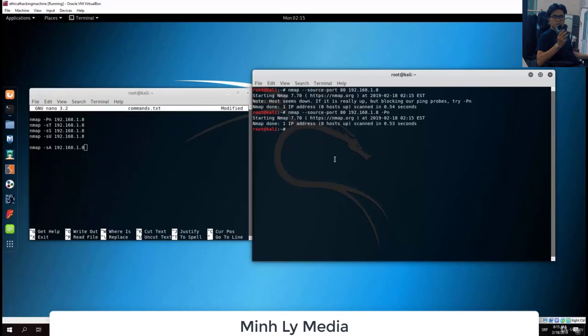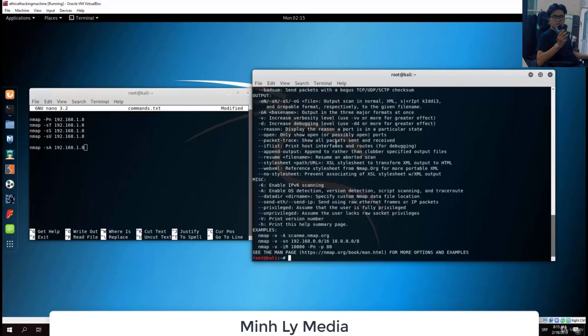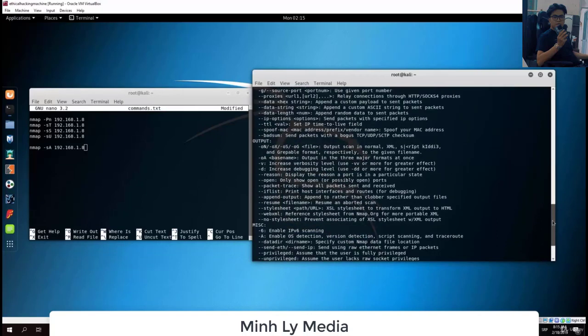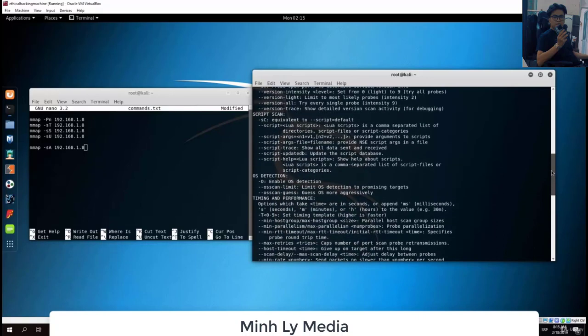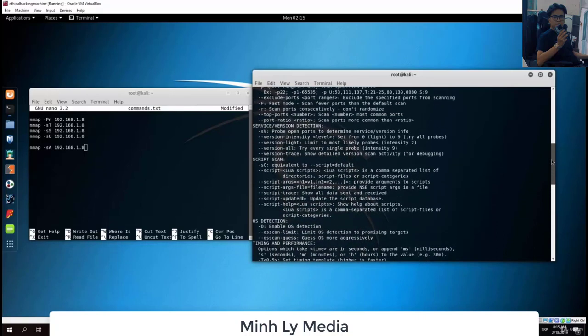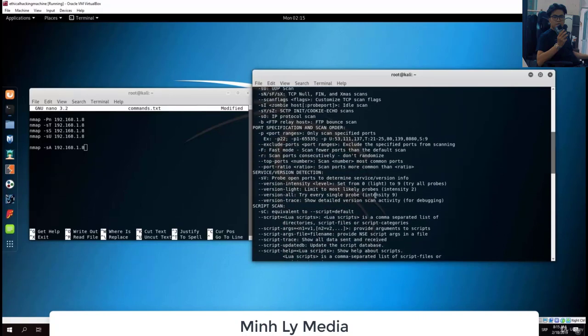Let me just see right here if I correctly specified this option. --source-port, I believe it is, but let us check once again. Where could it be? Timing, OS detection, script scan, service, port, exclude ports, port ratio, fast scan ports, don't randomize.